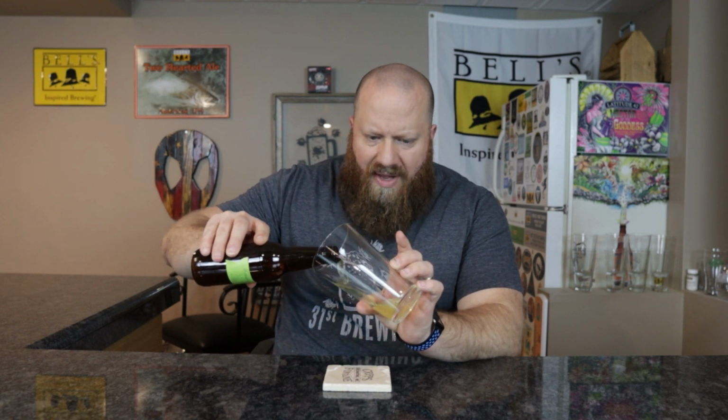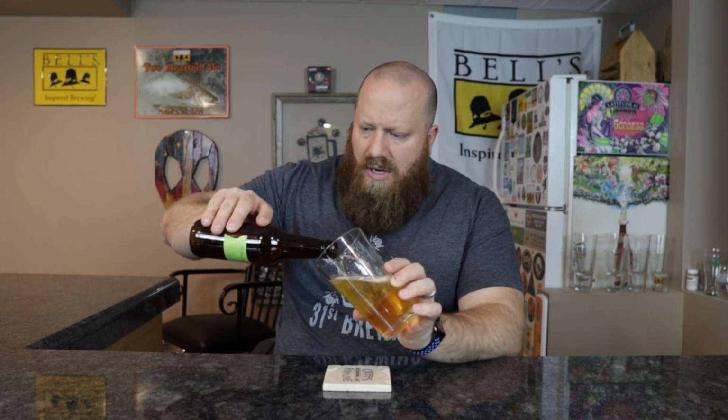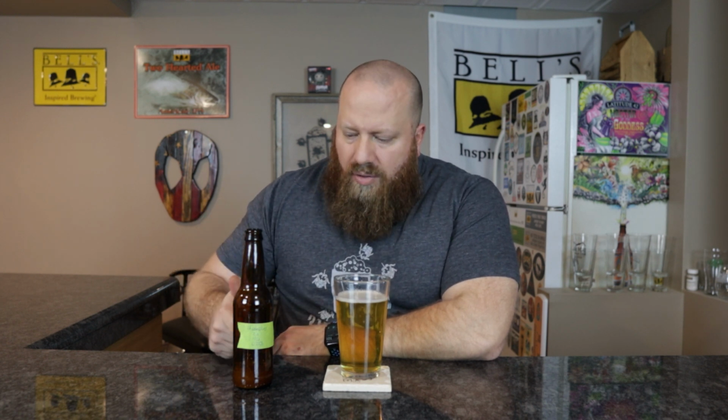Okay, hiss, good smoke, no bottle bomb. I do see bubbles rushing up, but on that 14 batch I did too. Just like on that, I'm going to try and keep all the settlement out of the glass, just to see how clear this is. Obviously, the longer a beer sits, the more it's going to clear up usually. A lot of times, if you put too much priming sugar in the beer and you open it and pour it, you say, well, this has been sitting for a year, but look at my beer. If you watch it, if it's overcarbed, it will actually go down and start swirling around all that settlement.